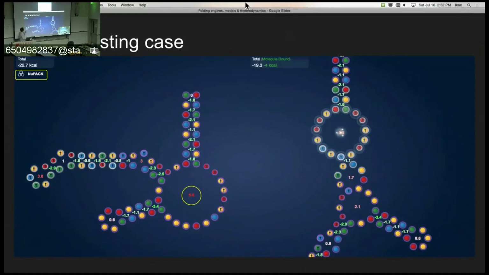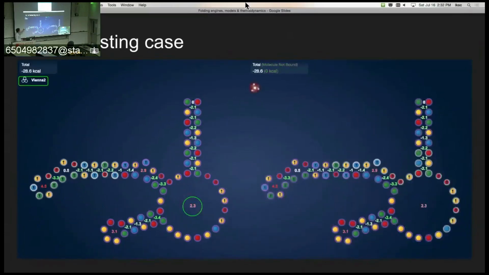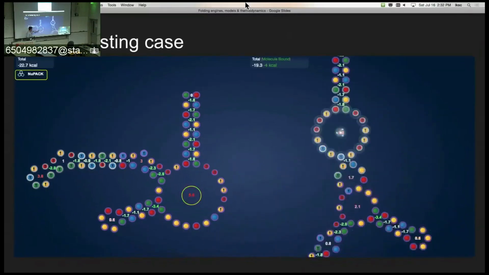And there is the strong difference. The Vienna engines tell us that this switch is not going to work. But if this multiloop is really that unstable, NUPACK predicts this switch is going to work. Now, who is right and why?